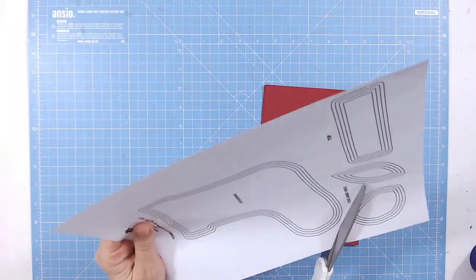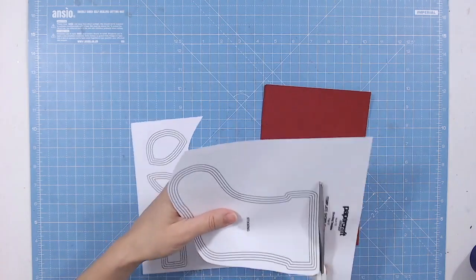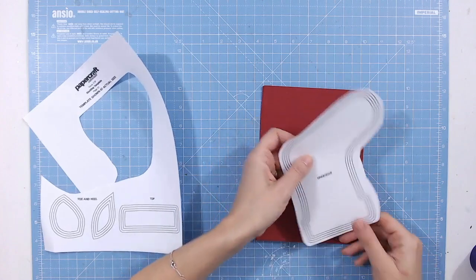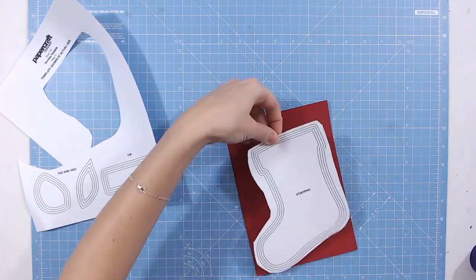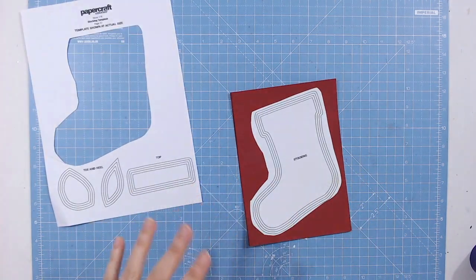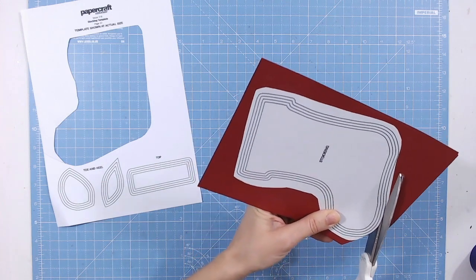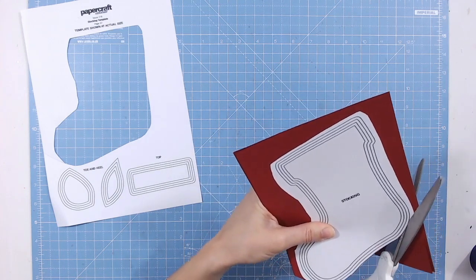Then I'm very roughly going to cut around this shape. I haven't actually decided which size I'm going to use but there's only a small amount of difference between each. This is just so that I can layer this up onto the A5 sheets instead. So let's just position that - I needed to twist it slightly to get a good fit on there. More repositionable glue. Now I think I'll go around the outside, so for all of these shapes I'm going to use the larger of the shapes and I'm just going to trim around here, carefully, just following the outer line.